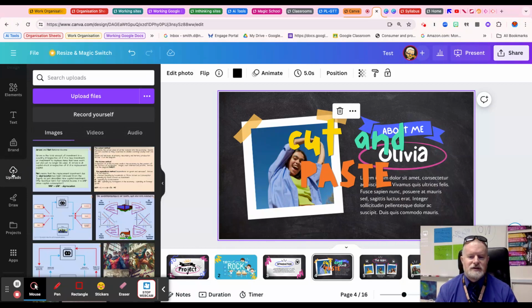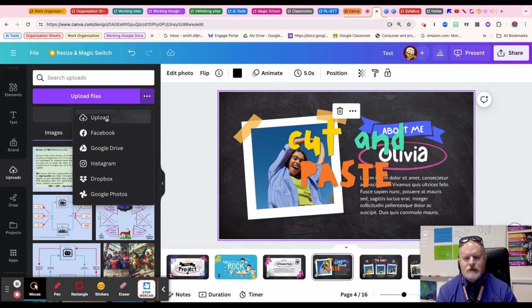Now, uploads is amazing. Uploads will allow you to upload any image that you've got on your file, right, in your computer. So you can add them just manually. So wherever they are on your desktop, just put them in. Or it can come from your Google Drive, and it will search for the folder, and then you can find the image in the folder, or Dropbox if you're a Dropbox person, or any of these other approaches.